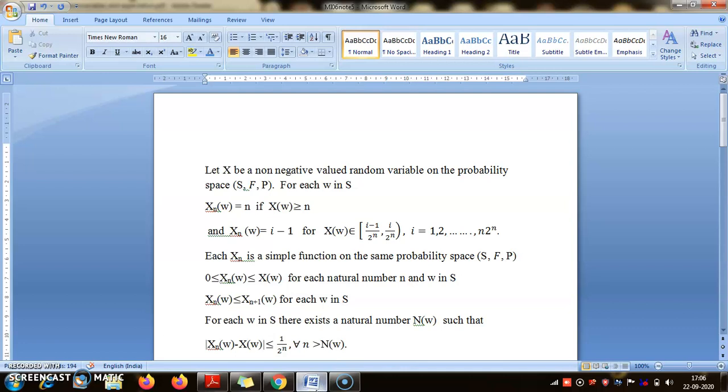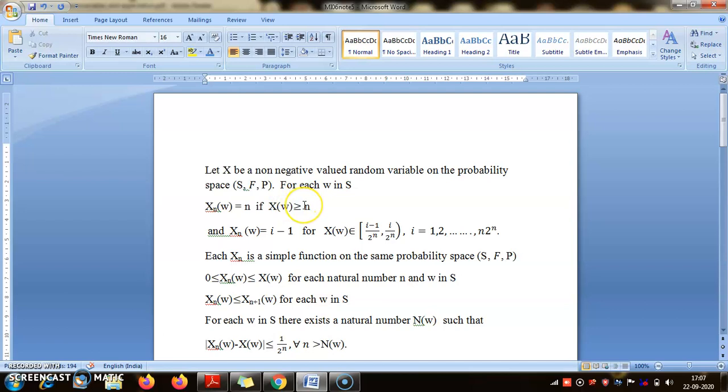So I have a non-negative random variable X on a probability space. Now I am going to construct the sequence of random variables Xn as follows. This proof is constructional, and I'll define this random variable Xn pointwise. So take each point or outcome ω in the sample space. Then I would define Xn(ω) as follows. I know that X is a non-negative valued random variable on this probability space. What does this mean? That means this is a non-negative valued function with domain S. So for every point ω in the domain S, X(ω) is a non-negative number.